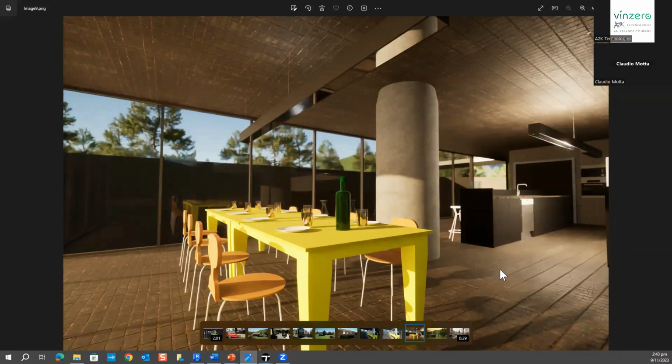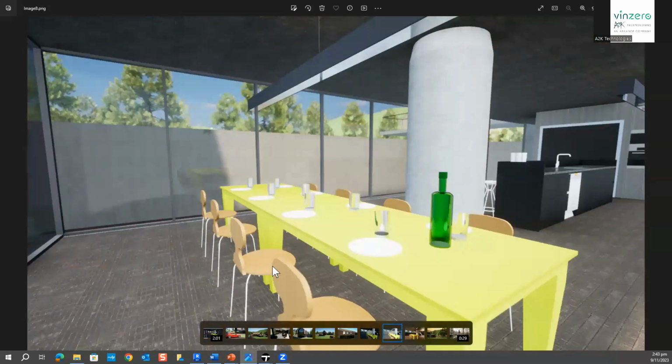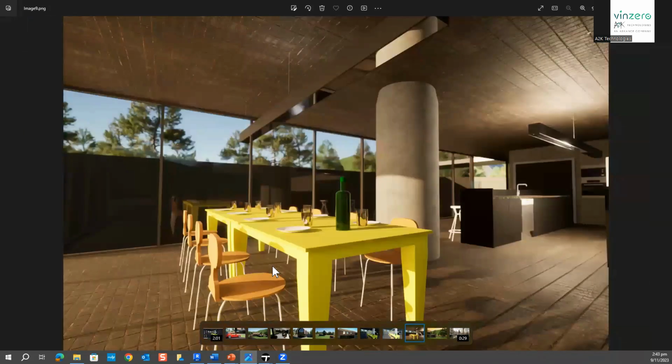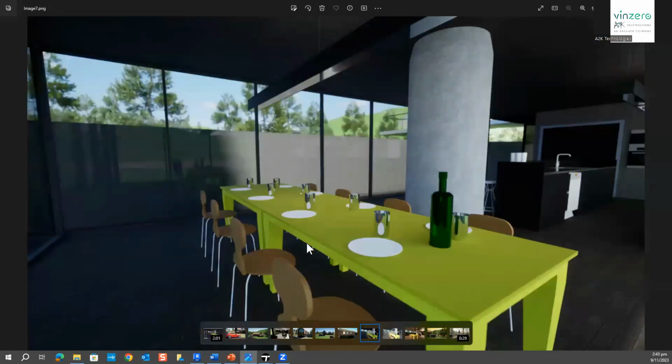And that looks real. You can see even the plates now, they are real plates from Twinmotion. It's not just, if you look here, a painting on top of the table. Here I changed everything, the glass and the chairs, and it looks real. You see the difference. It's the same scene in a different way.